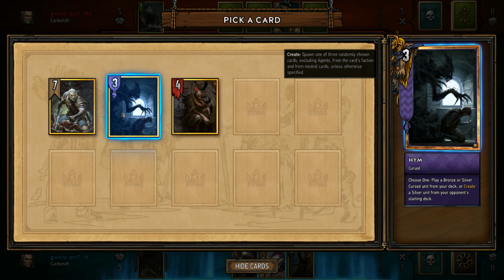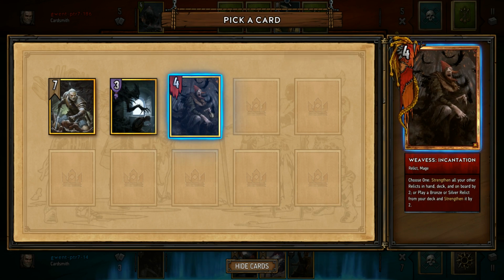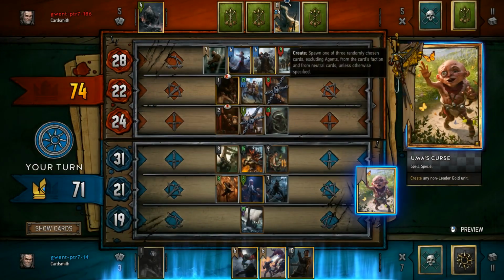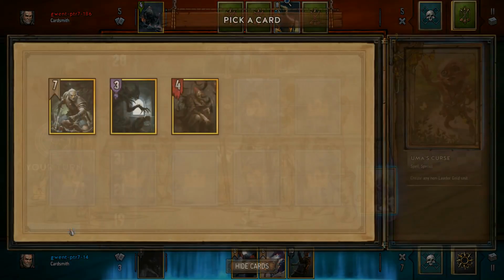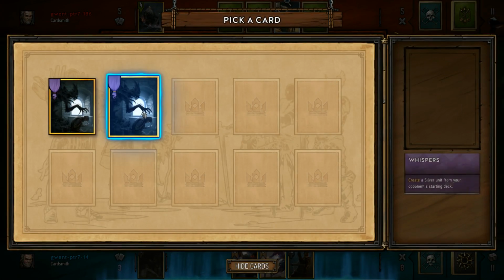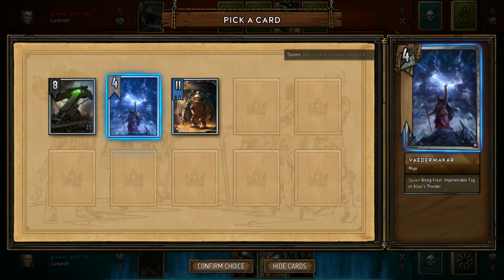Play a bronze or silver curse unit or create a silver unit from your opponent's starting deck. Strengthen all your relics in hand. Play it. Okay, don't have those. And he's not playing monsters. He's got 1. So let's go for him. Put this here. Create a silver unit from your opponent's starting deck.